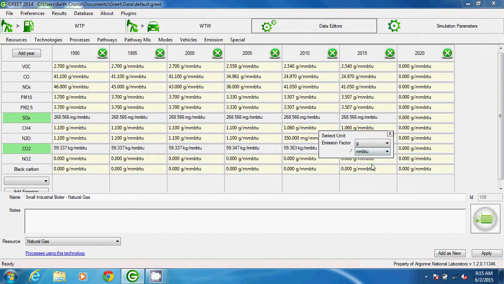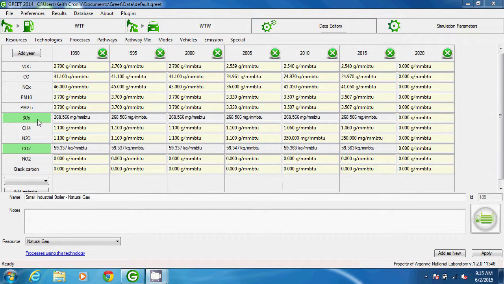You may have noticed that the emission factors for SOx and CO2 are in cells shaded gray, and the emission labels are in green. There's a feature in GREET available to users that allows these emission factors to be calculated based on the sulfur ratio and carbon ratio of the resource, as well as some other resource parameters.